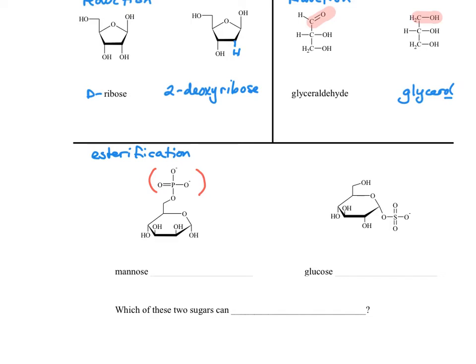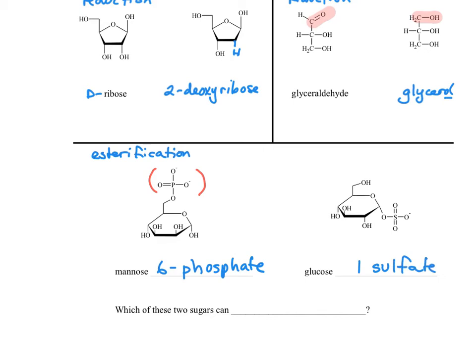In this case, I'm using the example where we've attached a phosphate group to a mannose sugar, and we would call it mannose 6-phosphate because in this case it's on the 6th carbon's alcohol. Mannose 6-phosphate, by the way, is interesting in that it's used as a tag for proteins used to send them to the Golgi apparatus. So if you're interested in cell biology, you might see that in other contexts. Over here, we have glucose with a sulfate attached, and in this case, we call it glucose 1-sulfate because the sulfate's attached to the first position.